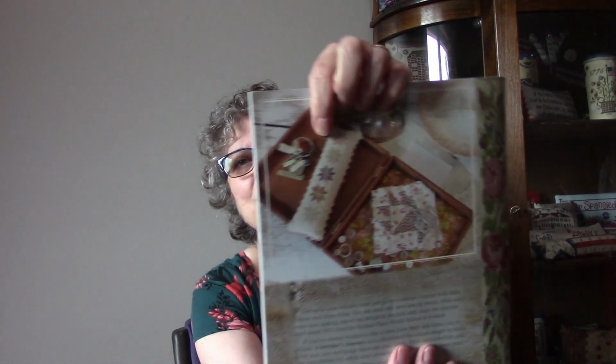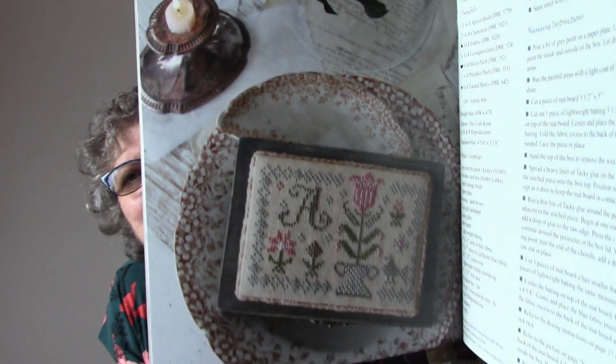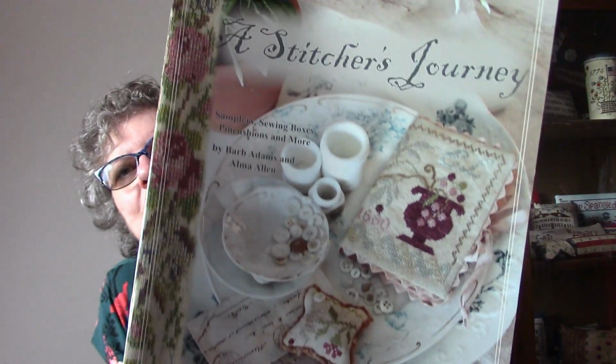There's that. A Stitcher's Journey. This one I'm trying to remember. Oh, I've stitched this one too. I don't know where it is. It's somewhere. This was a retreat piece, I think. Here's the retreat piece. Sorry, there's loudness going on downstairs. Here's Tulip House, which is in the Stitcher's Journey book. These were retreat pieces and now they're in a book.